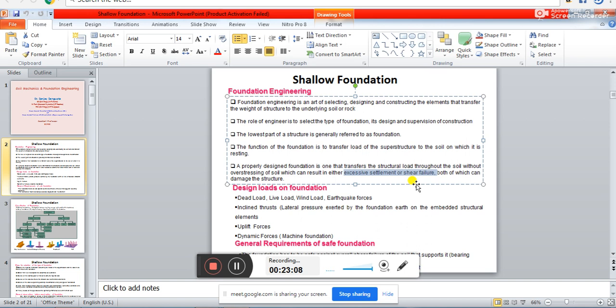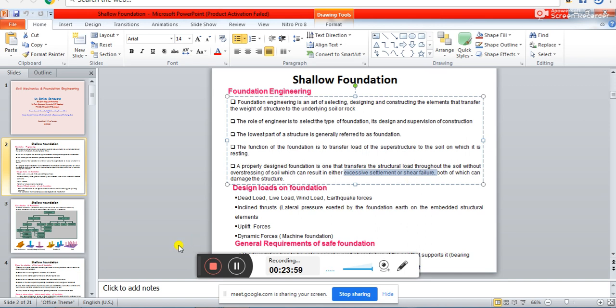And the second thing is, along with control of shear failure, the foundation should not settle excessively. Even if the foundation is staying safe in shear, you will also have to make sure that the foundation is not settling excessively. For this settlement of foundation, you need to remember your previous semester course soil mechanics and the consolidation settlement, where you learnt about immediate settlement, consolidation settlement, primary consolidation and secondary consolidation. We will discuss in more detail when we discuss settlement of foundation.